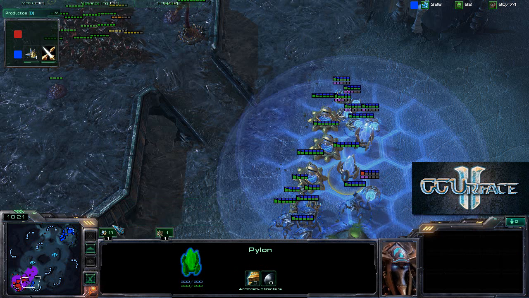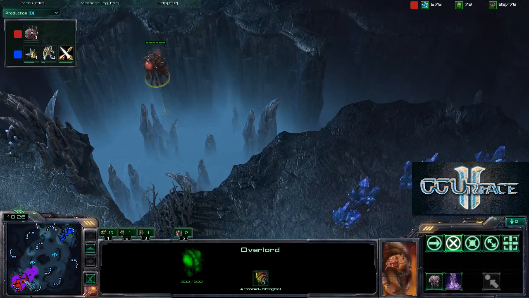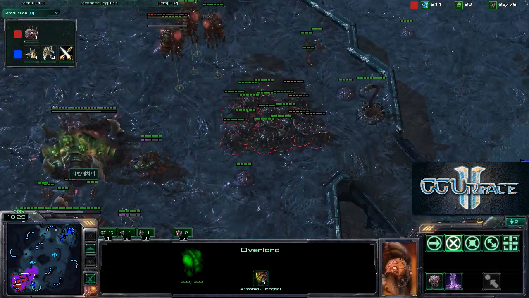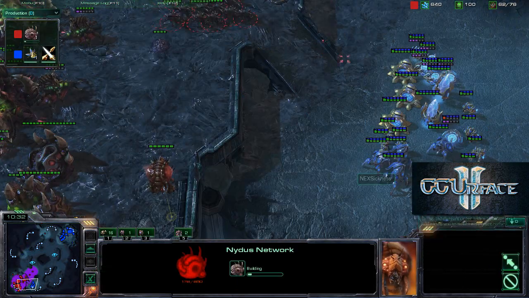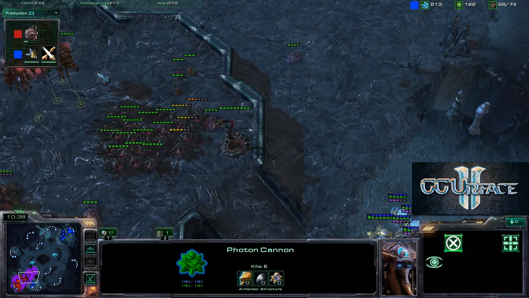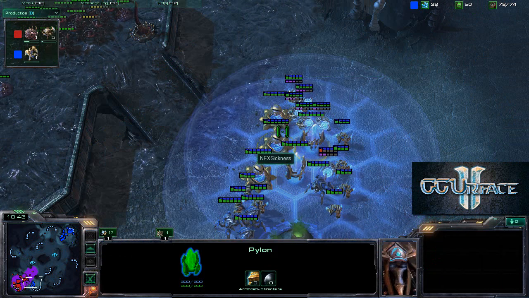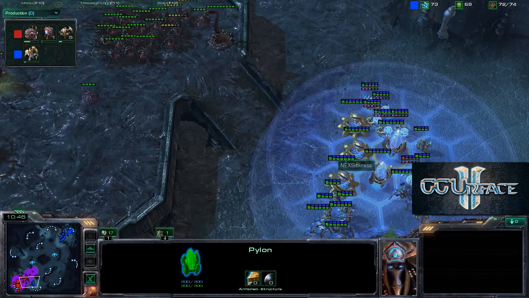in the back. It was just absolutely brilliant play from him very, very early, and his opponent does have an Overseer and an Overlord over here, so he does have vision, and ooh, look, a Nidus network is going to go up for his opponent, and that is exactly what he needs to get out of this mess. He can completely not deal with this mess right here, and that is 3 cannons and 2 pylons.